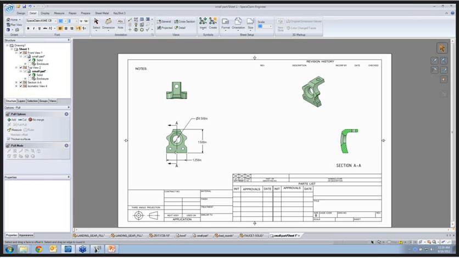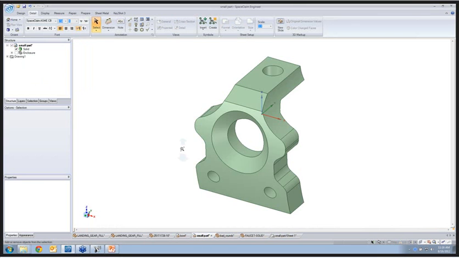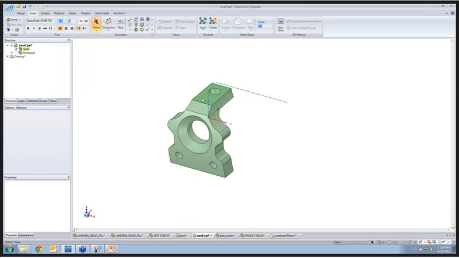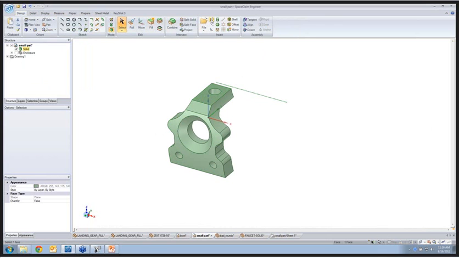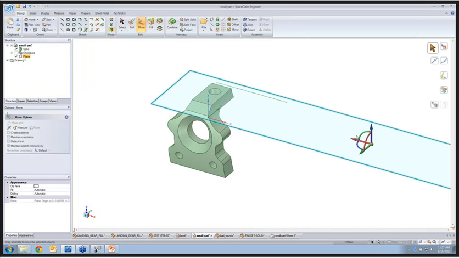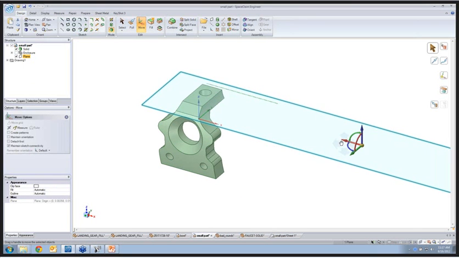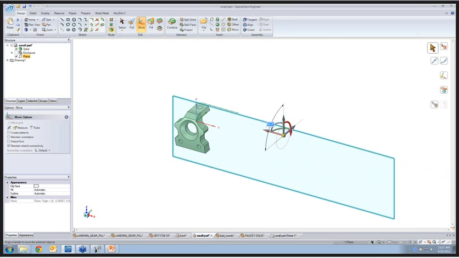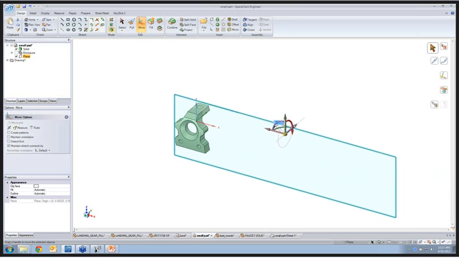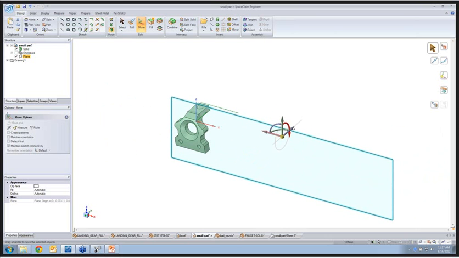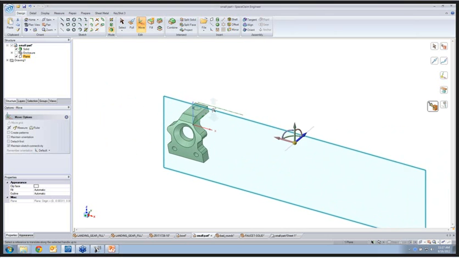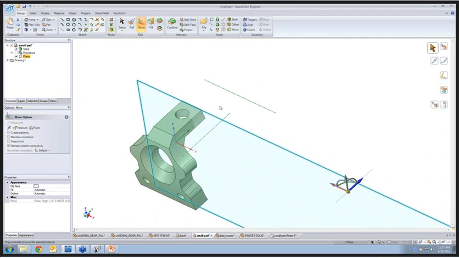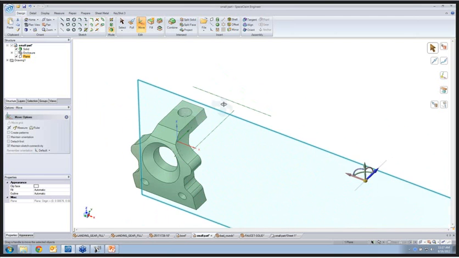Okay, creating planes. I like sticking with this small part. Creating planes to sketch in, very easy. You don't have to put the plane in the right place the first time. You stick a plane somewhere in the model, anywhere, and then using the move tool, I could rotate it or move it to a position and put as many planes in anywhere that I want. If I want the plane to go through the axis of a hole, then I tell it to move right up to that axis, and that could be a sketch plane for me.